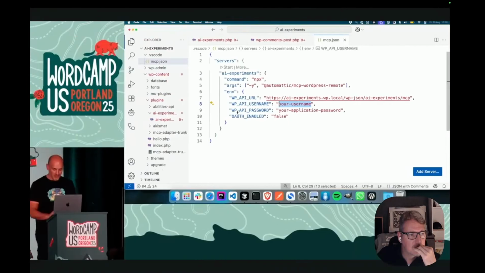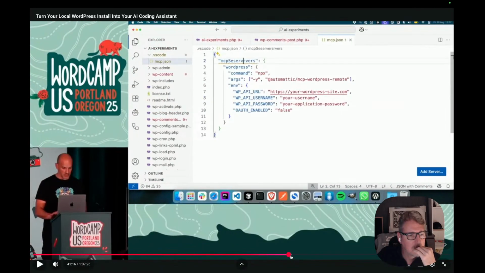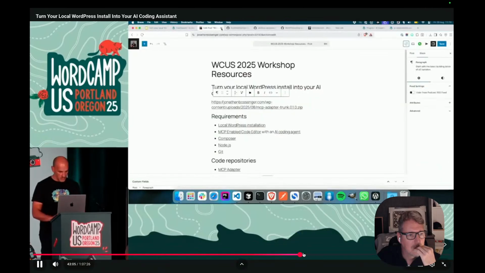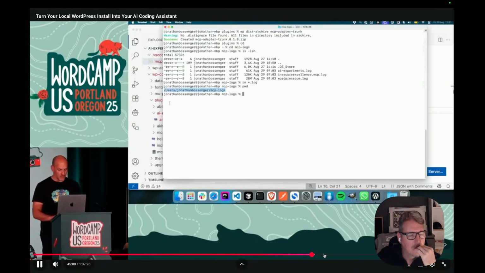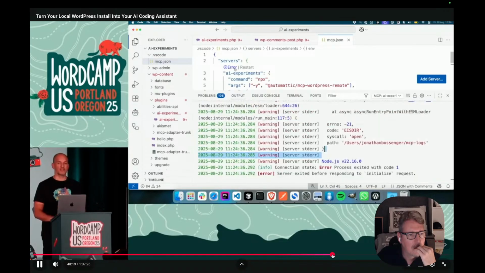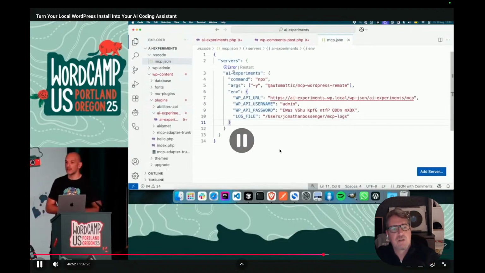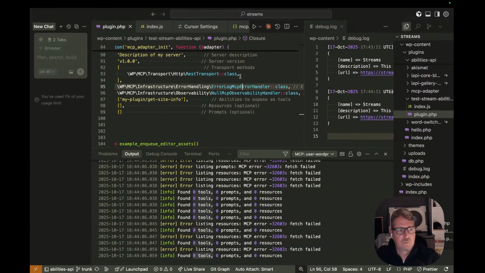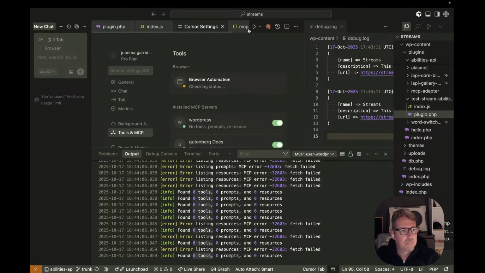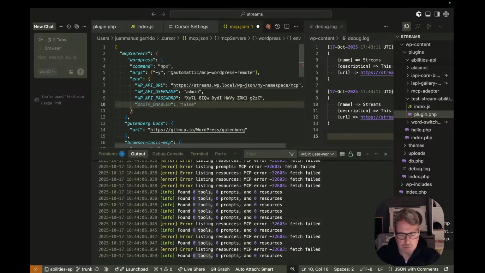Running a number of tools. And then I think I might know what the problem is. I like that. Log file. So we can add here a log file.